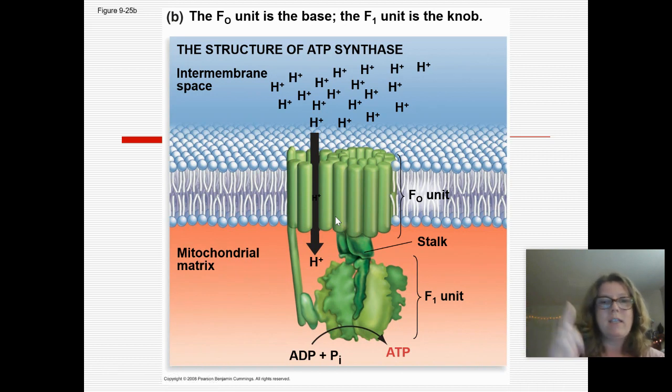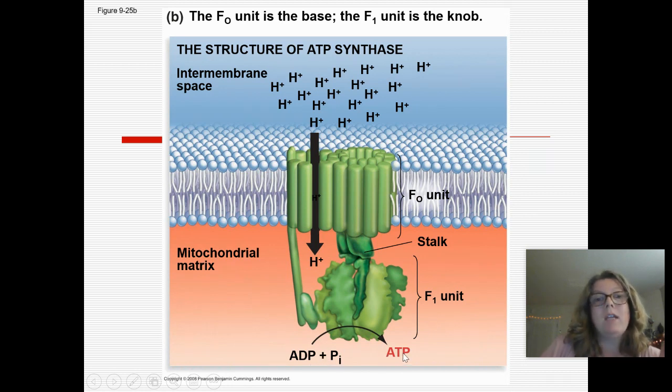As the enzyme cranks and cranks, it's going to move this part, and the energy generated here is going to take a phosphate and attach it to ADP to generate ATP. I don't know if this is technically correct, but it helps me to think of it as a hydroelectric dam. If you think of this as the water moving through the dam, you're generating the energy needed to drive the synthesis of this ATP.